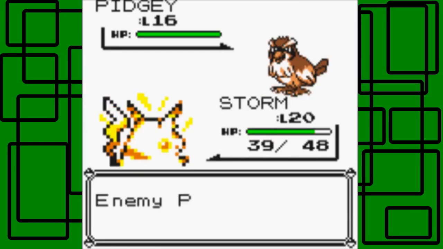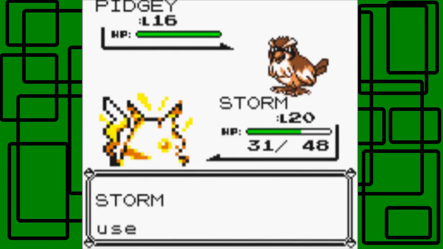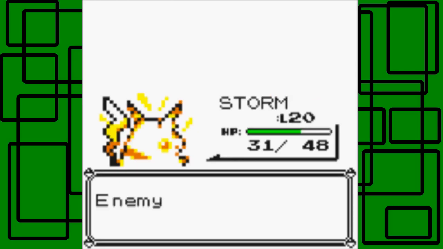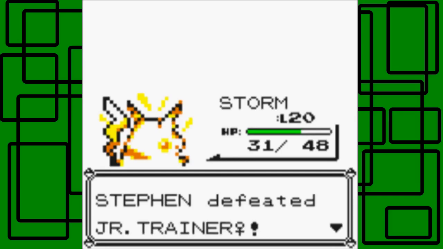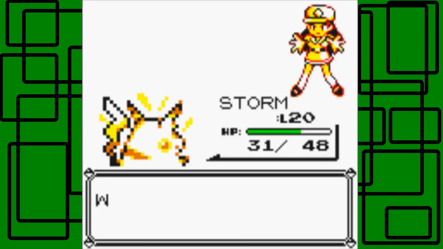Just doing the little switcheroo trick here. And yeah, it's gonna use Quick Attack on us, okay. Just Thunder Shock on this thing. There we go, nice. There we go, Brute Root is level 16, awesome. Just didn't work. Thanks for the 120 Pokédollars, man.